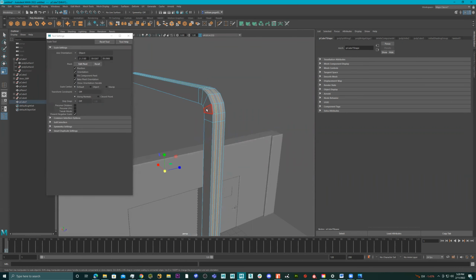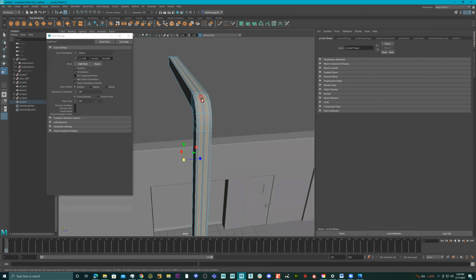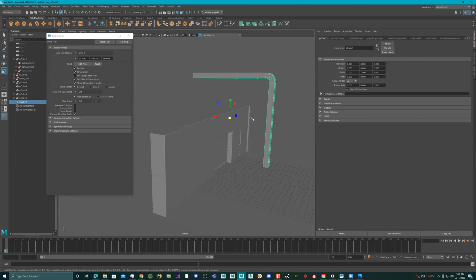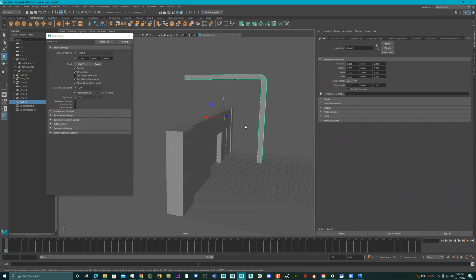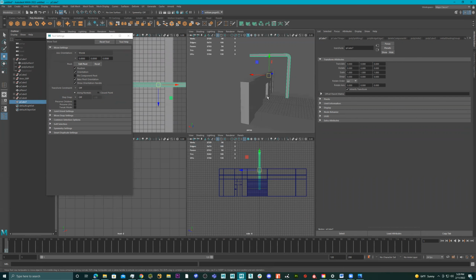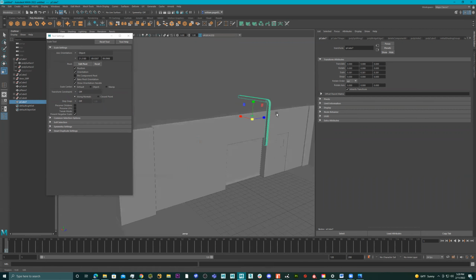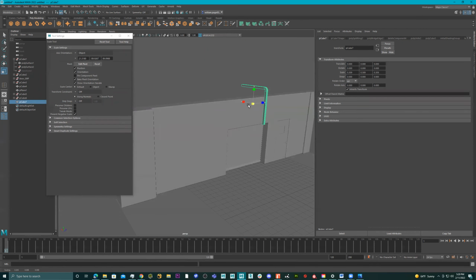And then I'll press R to scale, and I'll just scale it in a little bit. It ain't working like that, so I'll just go to this one and I'll scale it in, just to give it that little thing that the storm drains have. So we have this and a little bit smaller, like that.